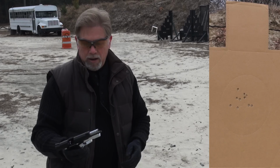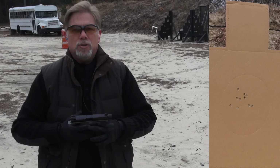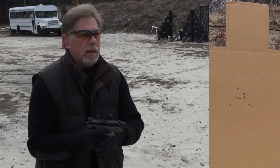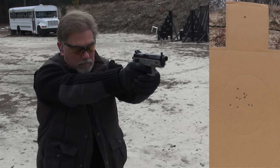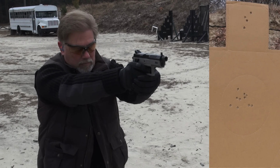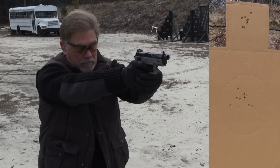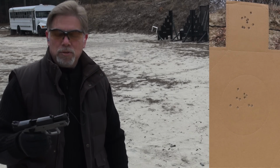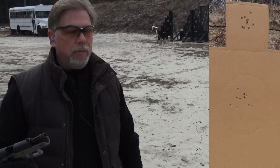All right, this is 10 yards, by the way. All right, alternate, change up. CZ P-07. Looking and feeling great with the Talon grip. Let's go up to the head. Nice, nice. Boy, they're both sweet shooters. Might give you a little bit of a warning right now. If you're looking for me to give one of them a thumbs up and one a thumbs down, doubt that's going to happen.